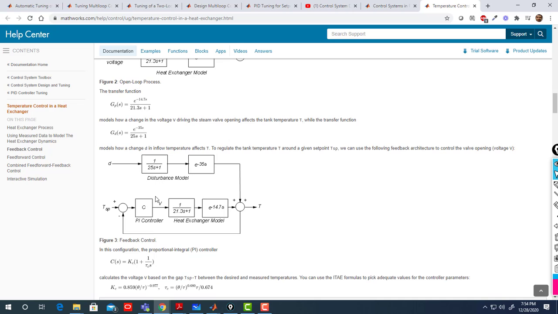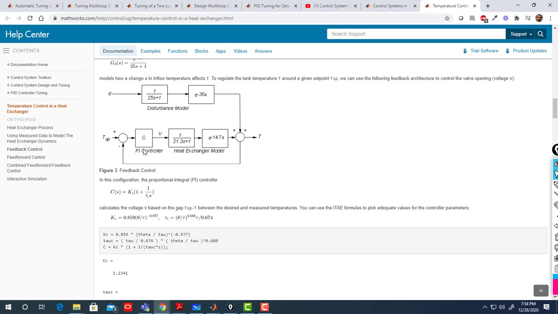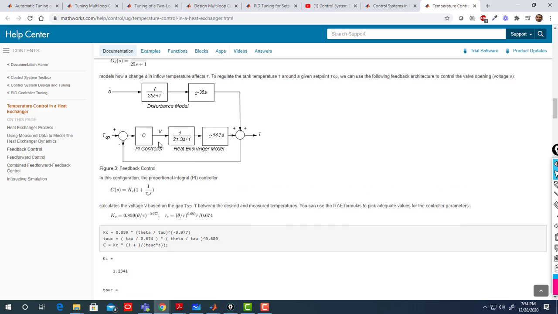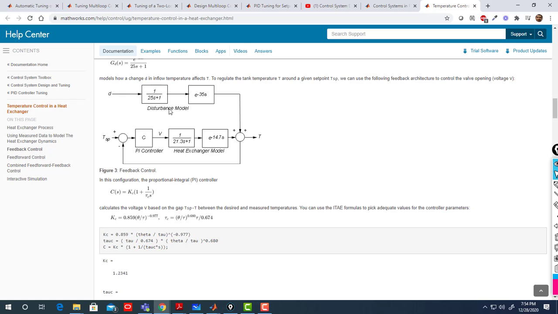Okay, so I recommend you to follow the tutorial. PI controller, we know how to design a PI controller. You can do automatic tuning if you wish, and find the controller that satisfies your requirement, your set point, and look at the disturbance rejection in this scenario, look at the time delay and so on, and later on add feed-forward. Because the disturbance is known, and I told you that when the disturbance is known, to have a faster response, it is an advantage to add a feed-forward controller in addition to the feedback controller.